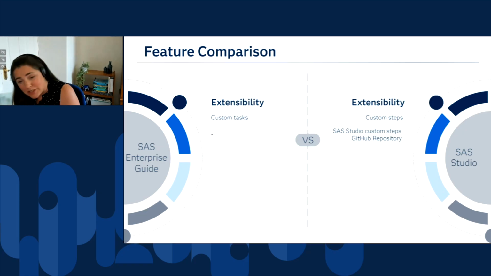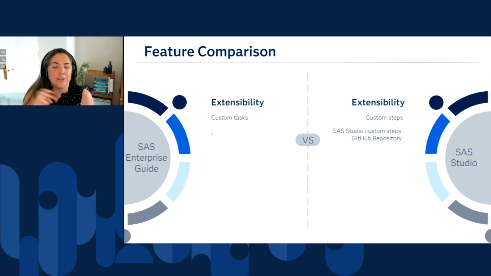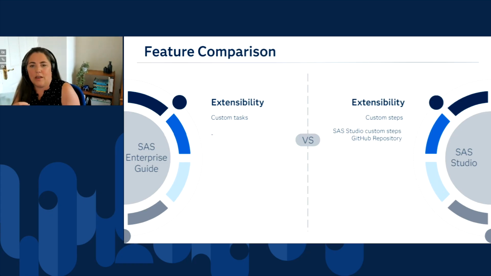In SAS Studio, for these custom steps, there is a visual designer, and it lets you drag and drop your way to a custom step. It even generates the JSON code for you. You then build the custom logic using SAS or Python. So custom steps in SAS Studio is such a powerful tool and my favorite thing, and it makes it so much easier to extend the functionality of SAS Studio.